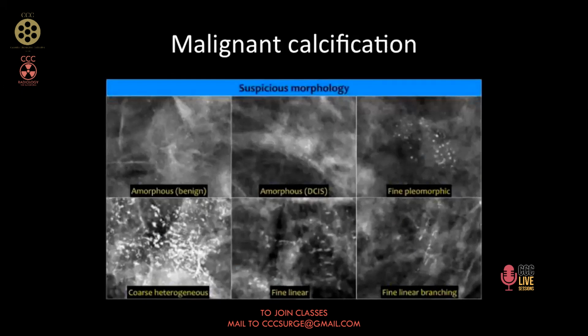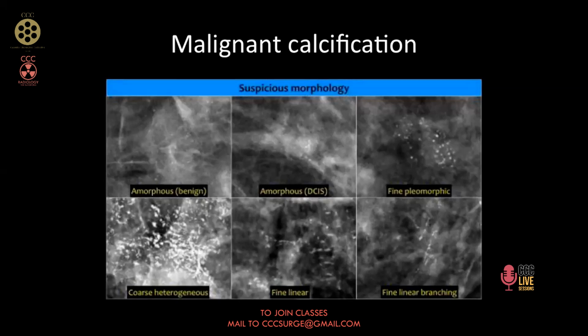But malignancy is one where these are all magnified views. Now, if you look at this lesion, you find nothing. In a small plate, you won't be able to ascertain that there is a calcification. So the character of calcification is called a clustered microcalcification. What term did I utter? It is called clustered microcalcification.